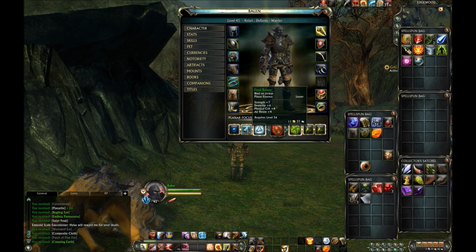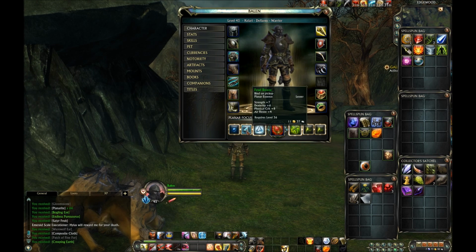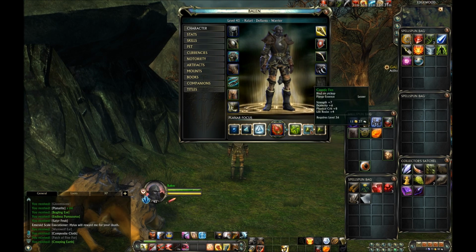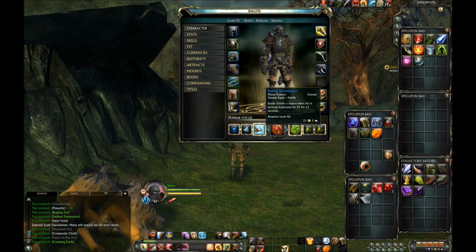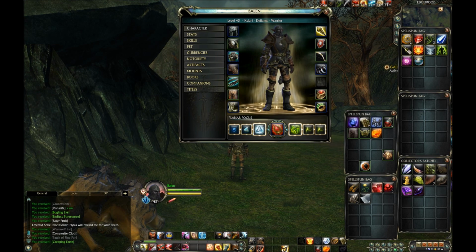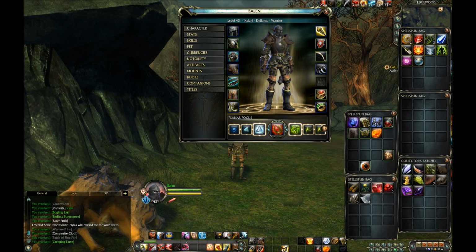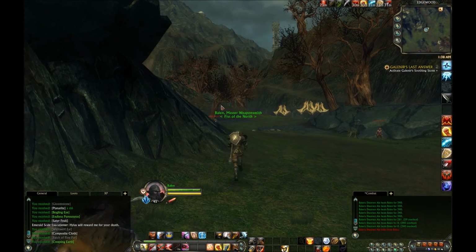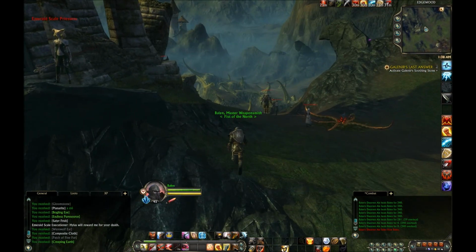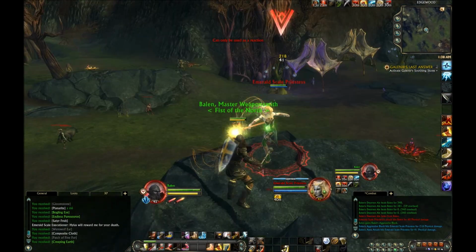So let me find my weakest gem here. 36, 36, 36, 41. Okay, so it's not going to be this one. It'll probably be one of these. 7 strength, 6 dex, 7684. Life, air, water. Okay, well let's replace one of the life ones then so we can get a little bit of a defense of all of them, a resist to all of them. Did not mean to do that, but whatever.